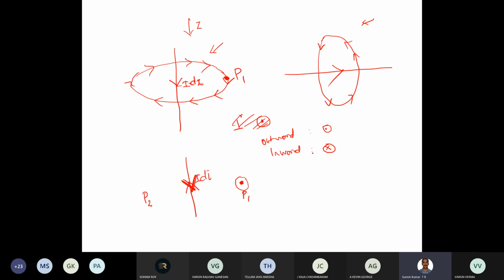So at point P1, magnetic field lines are coming toward you, perpendicular to the screen, leaving from the screen, so it can be represented with this notation. At point P2, magnetic field lines are going inside. If it is inward, you can use this symbol. So you can write the magnetic field at point 2 is this, and the magnetic field at point 1 is like this. So it's very easy for us, right?